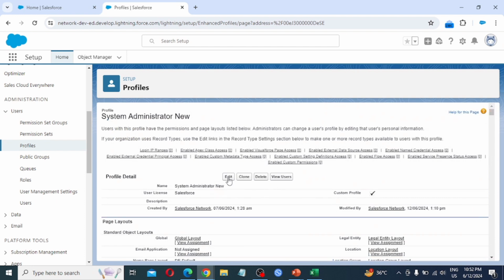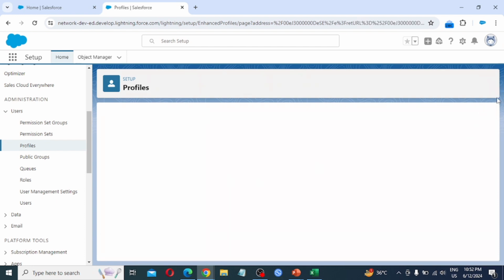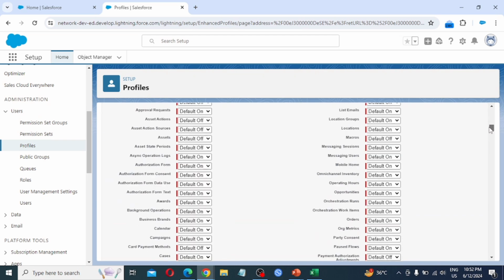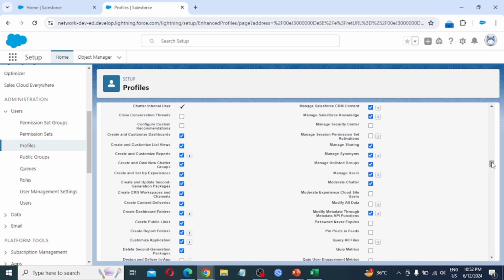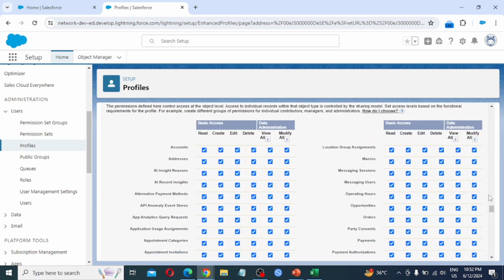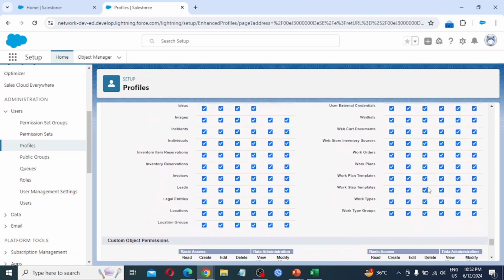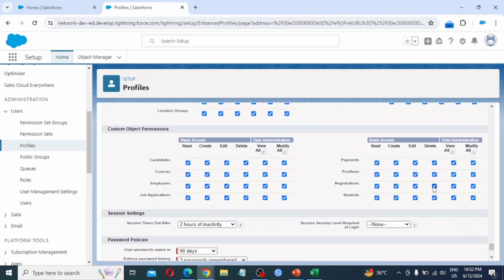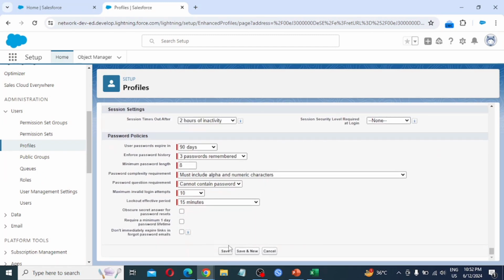Click on Edit. Again just come to the custom object permissions and uncheck View All and Modify All, so that this setting will apply. Click on the Save button.